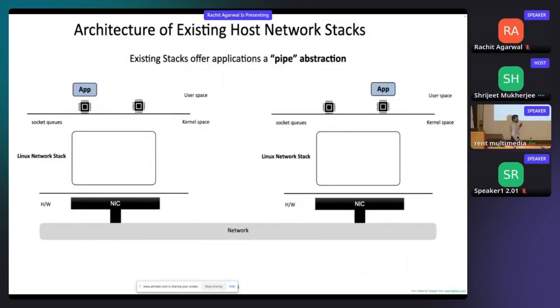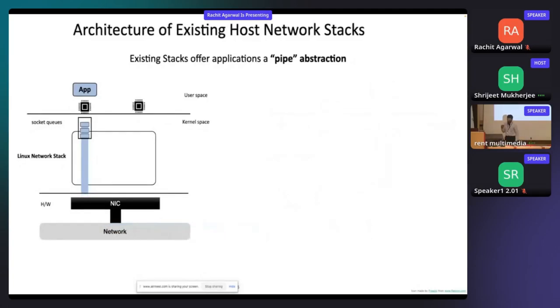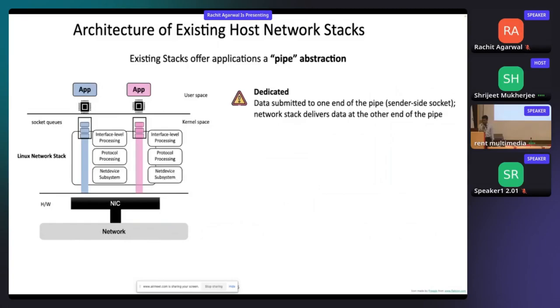Since the very first incarnation of the Linux network stack, we have offered this pipe abstraction to applications, right? I have two machines connected to the network, one side NIC, another side NIC. What applications see is a pipe abstraction. I put data on one end of the pipe, I get data on the other end of the pipe. And this pipe abstraction really looks something like this. I have some applications submitting to some socket queues, or pick your favorite instance of the interface. It goes into the stack, processing, NIC goes on the other side. And when I instantiate this socket, I already tell the stack to do several specific things that we will get to. But this pipe abstraction has been the core. So I'm going to focus on the left side. Imagine there's a sender there or a receiver there, but I'm going to focus on one.